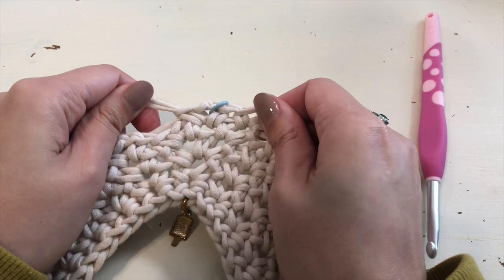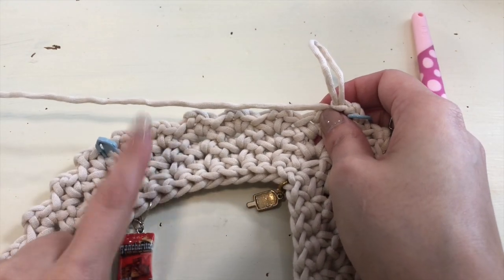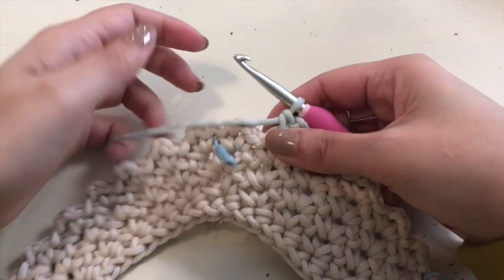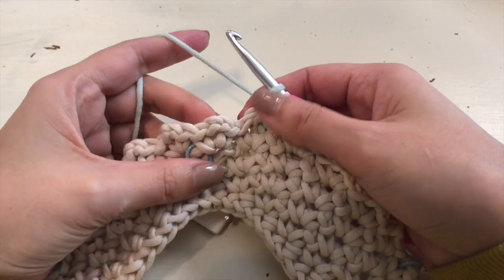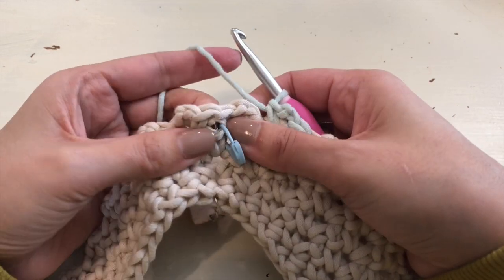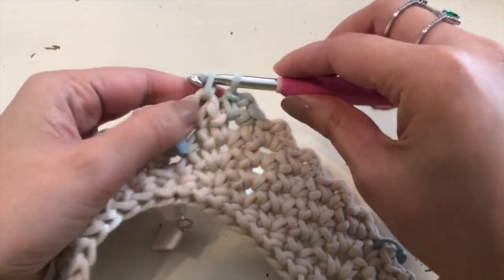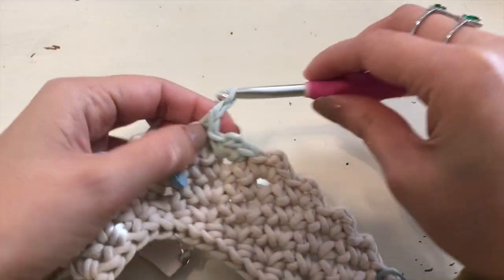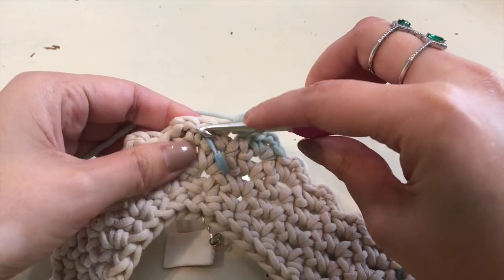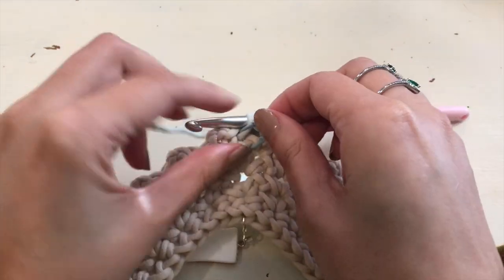Awesome. Okay, so now we're just going to work single crochet V's in the chain 2 spaces again. I ran out of yarn, so I'm now using this blue color, but we are once again one stitch before the marked space. Here is a chain 2 space, and our marked space lies between the previous V-stitch rounds. So in that space, we are again going to do a V-stitch. Here is the space that we're working into, and we're doing a V-stitch into this space.